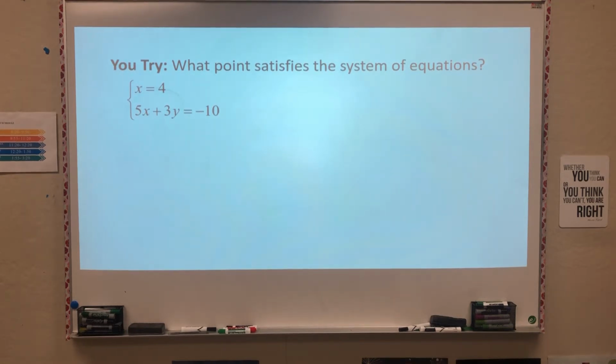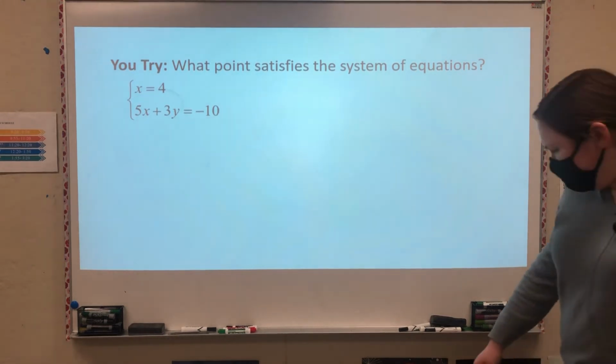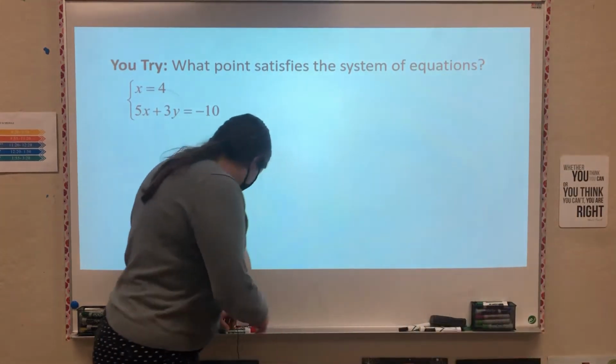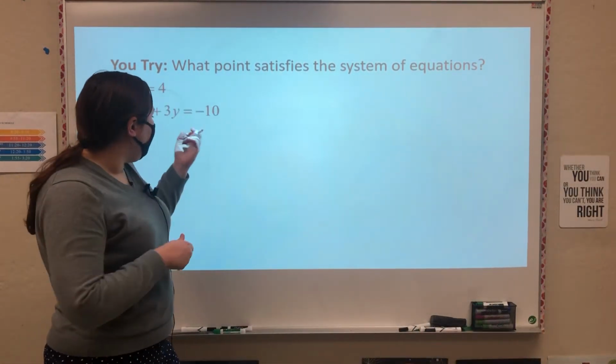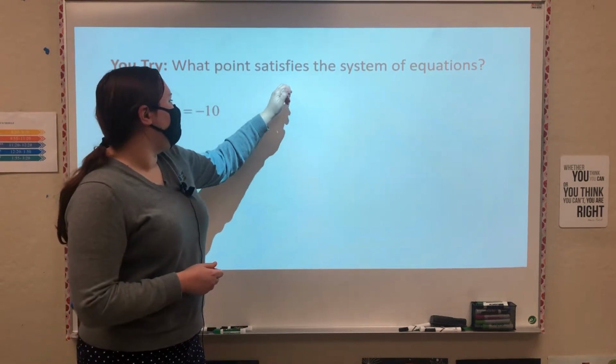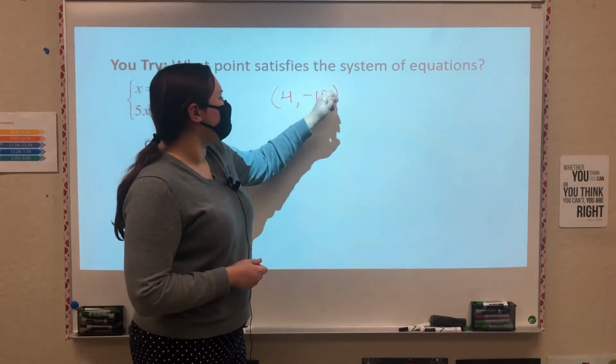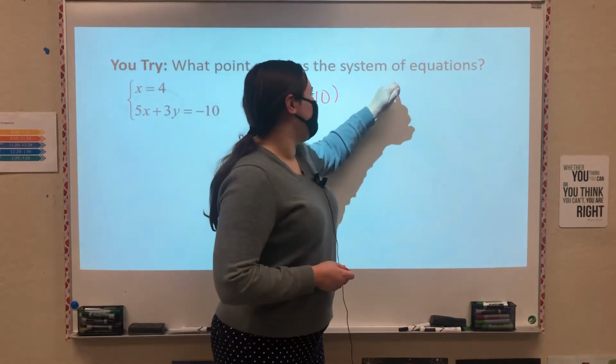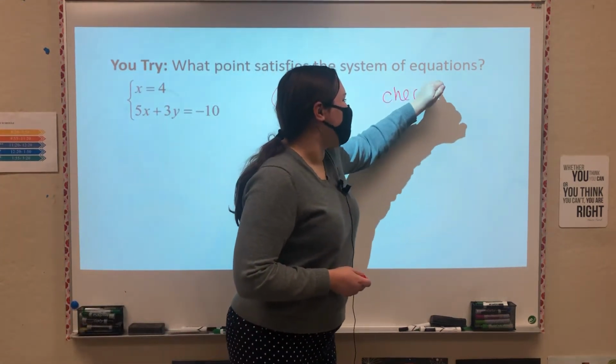So the same thing I said to Denise, what's that final answer look like when we're solving a system? The point. Yep, beautiful. Now you've got that big box off to the side. We'll do that part together. You figured out that the solution point is 4, -10. And on your paper, you've got a little space over here that says check.